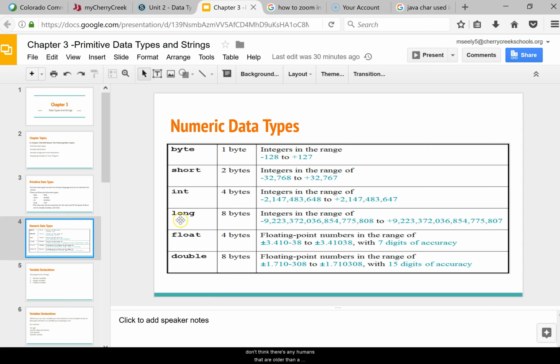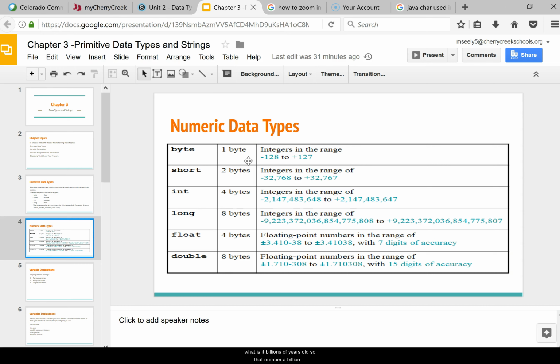So your computer has to efficiently be able to store the data that you want to use. For instance, for a human age, I don't think there are any humans older than 127 years old. So that would work, and you might want to use a byte. That would use less memory, and thus your program would run faster. But if you were looking at the age of the planet, a byte wouldn't work, because the planet is billions of years old.